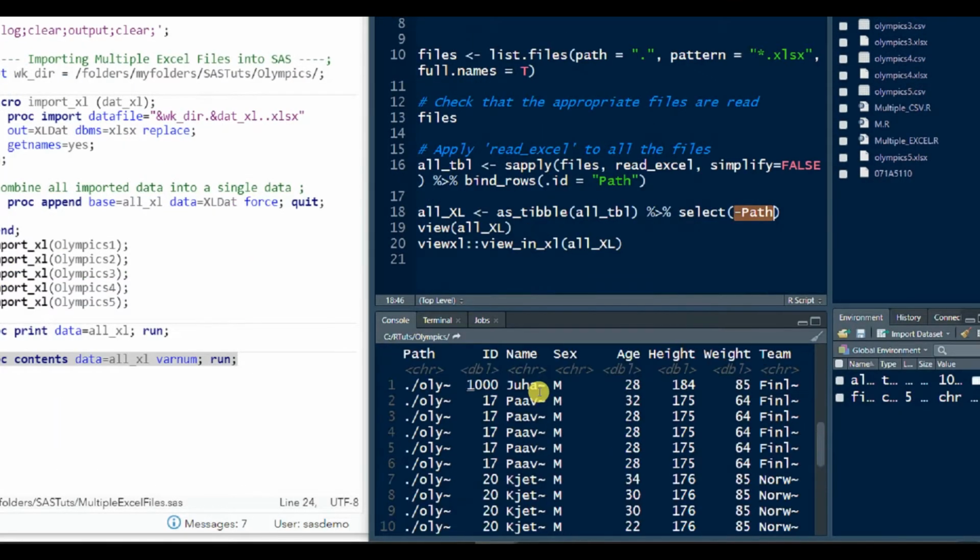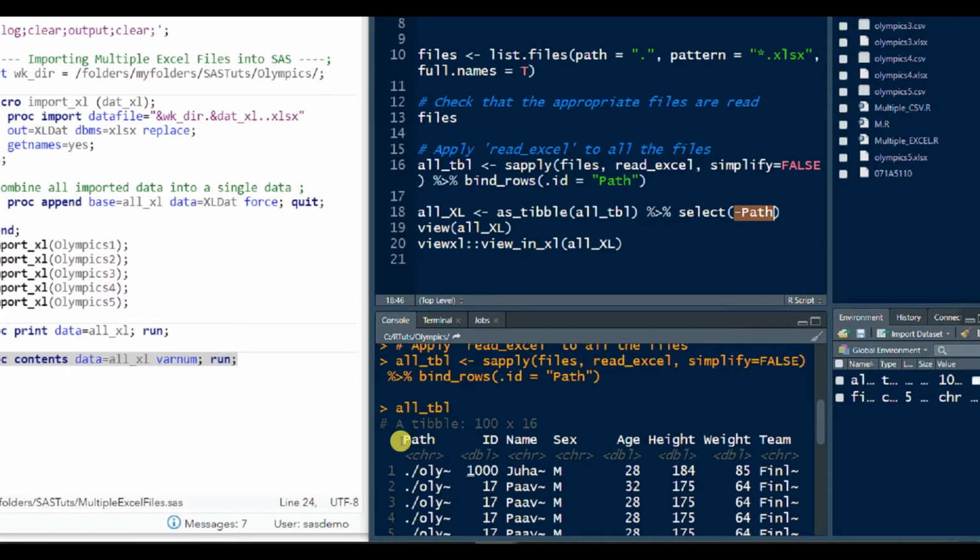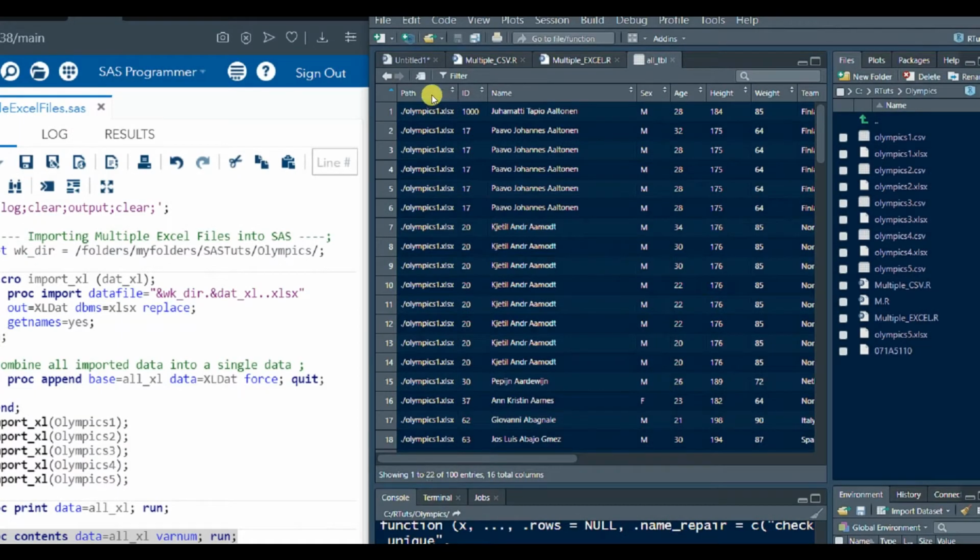Remember when we printed it, when we view it, this is what we found. You see the path here, or the file, so to speak.